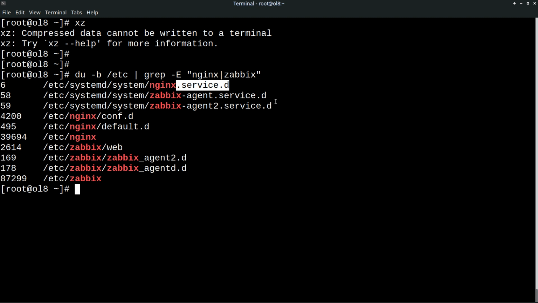It's an override for a systemd service, and I want to transfer this to a new system in case of failure. Then there is another category, a standard category. A lot of applications use this syntax, like Nginx, and then in the subdirectory we have conf.d. We have an application, and then we have something .d, which is designed to store dynamic configuration on the system. And then there is a pure folder like this one, Zabbix, which we can back up.